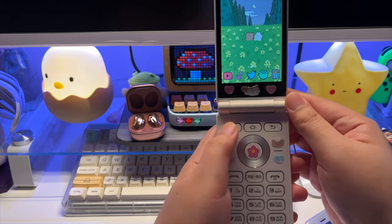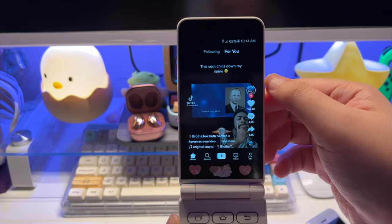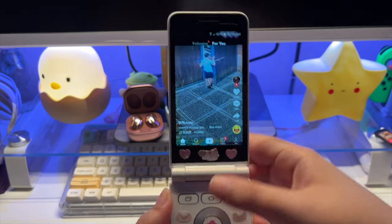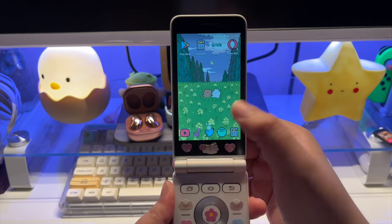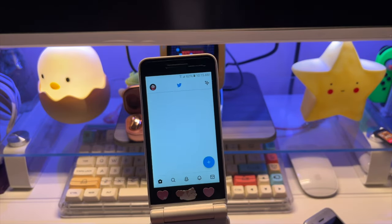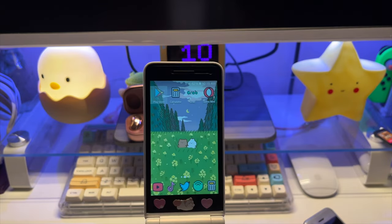YouTube works. I also have TikTok Lite, which also works. I use this all the time on this phone. Unfortunately, you cannot switch the video by clicking the cursor. You're gonna have to use a touch screen. I have Twitter. I've also tried Facebook here before and Messenger. They both work. Currently, I don't have those apps installed because I don't use them.